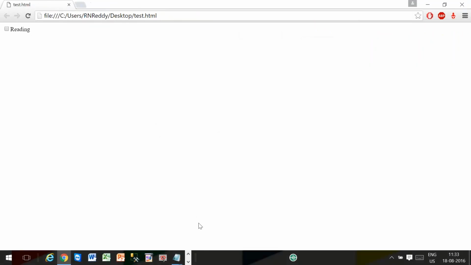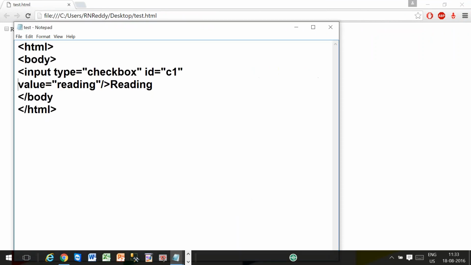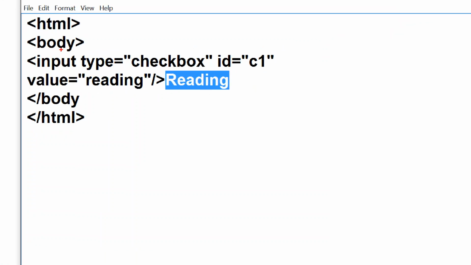Observed? Yes, sir. The outside is just text. Yeah, that's it. The value property is not for display in a radio button or checkbox. It is for holding, for future purposes. If you want to display something beside the radio button or checkbox, you should write it after the element.